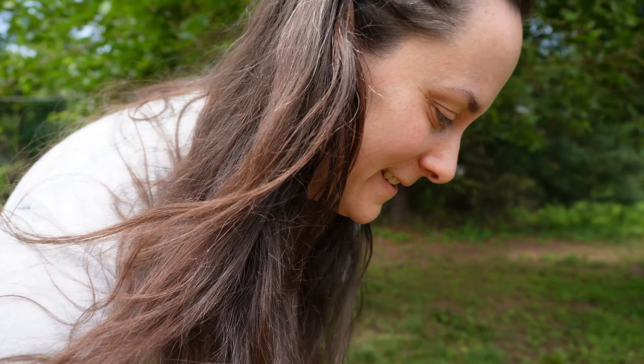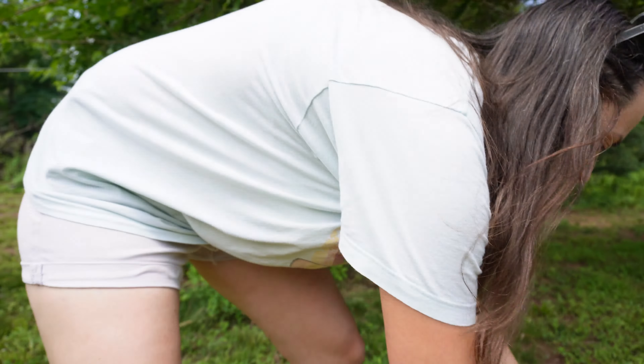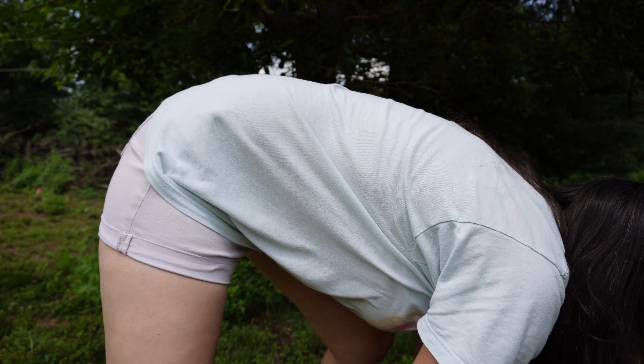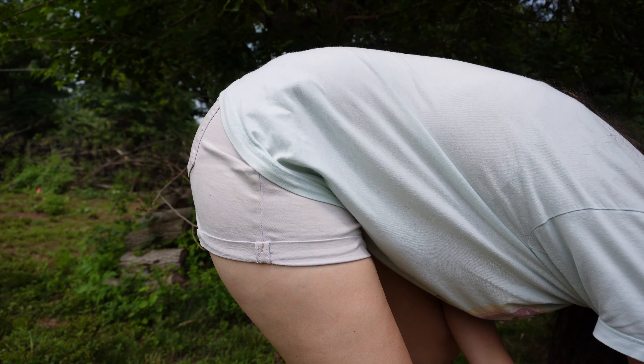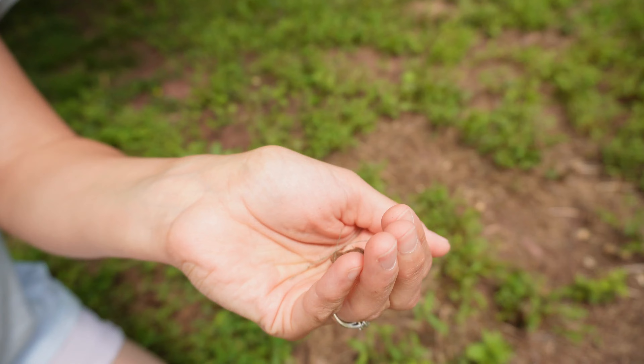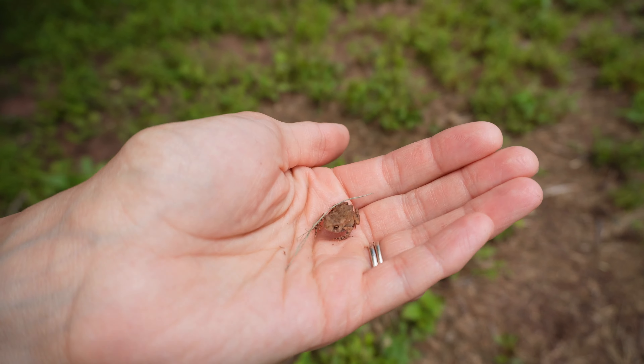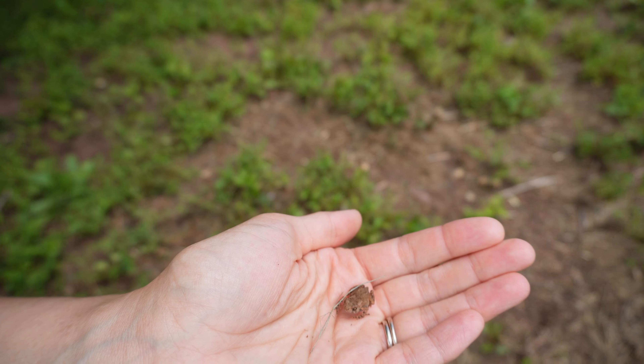Baby toad — I gotta get it! Come here... oh, he's too small and little and fast. I got him! There he is — I don't know if you can see because I can't see the camera. Oh, little buddy. We get lots of toads and stuff around here — oh, he's so cute.